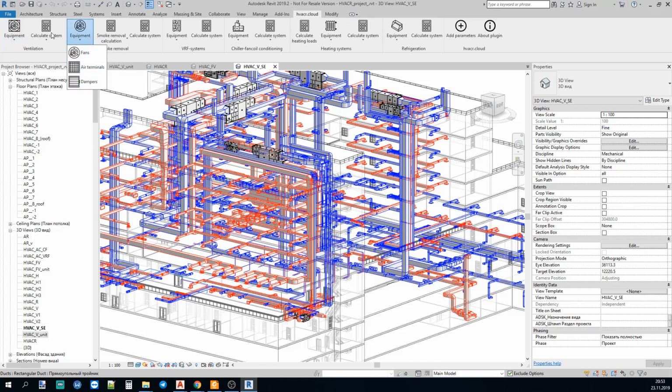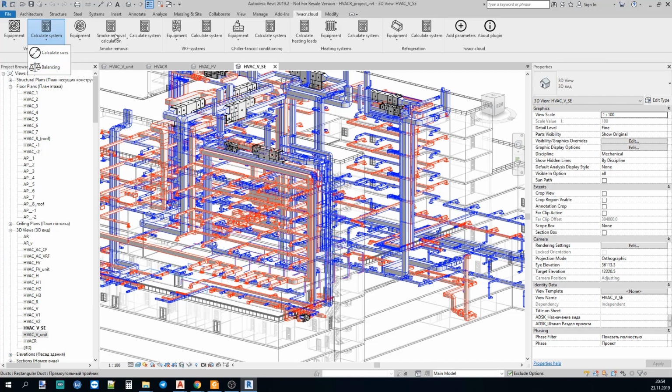Then you see the calculate buttons. For general ventilation there are two buttons, the calculate sizes button and the balancing button. The calculate sizes button calculates the sizes of the ducts, and the balancing button sets the settings of dampers.